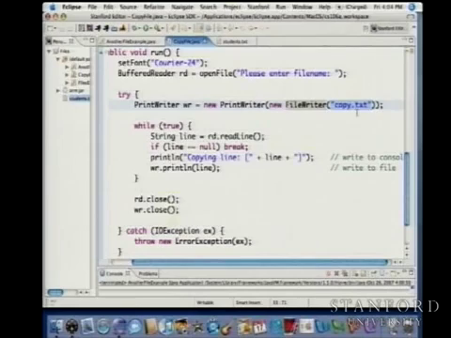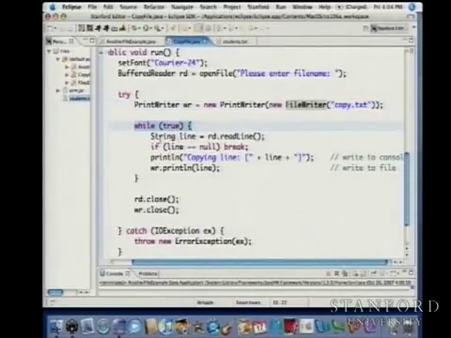All your files need to be in the same project as your code. So that's where new files will get created. That's where, when it looks to read a file, that's where it's going to look, in that same folder that has your project. So I have a while true loop. What am I going to do in my while true loop? I'm going to read one line at a time from my input file, from my reader. If my reader has no more lines, I get a null and I say, hey, I'm done reading. I'm going to break out of the loop.